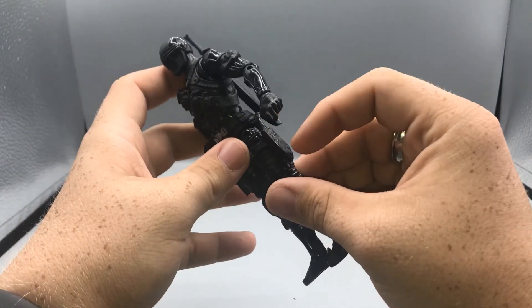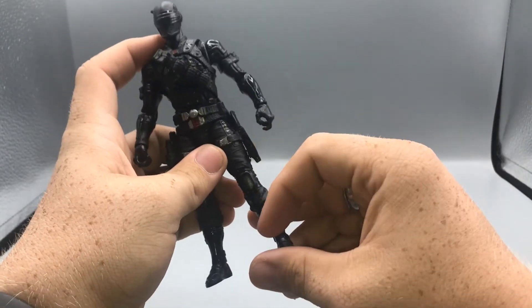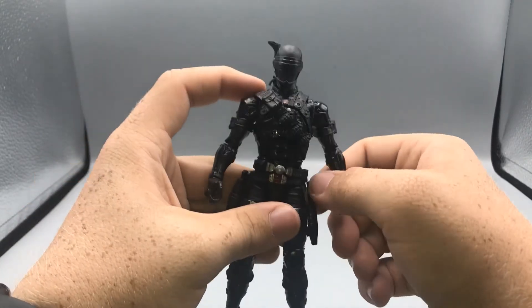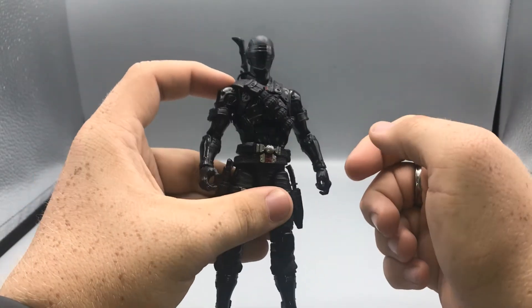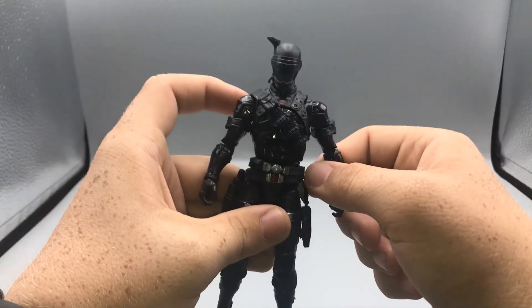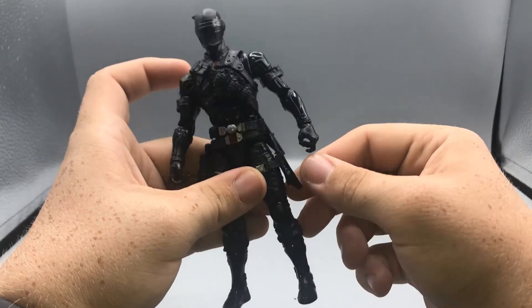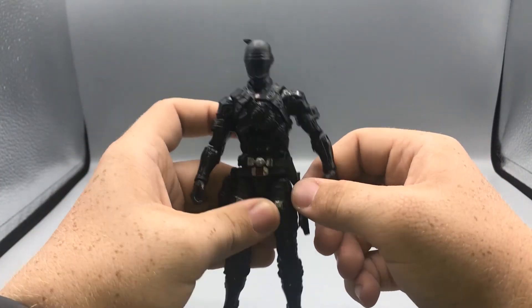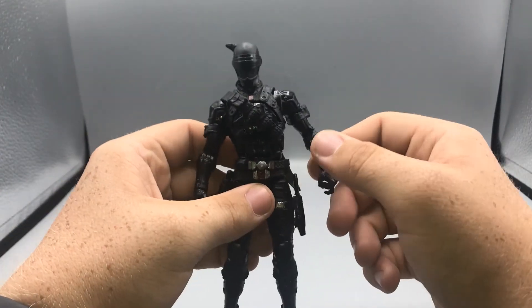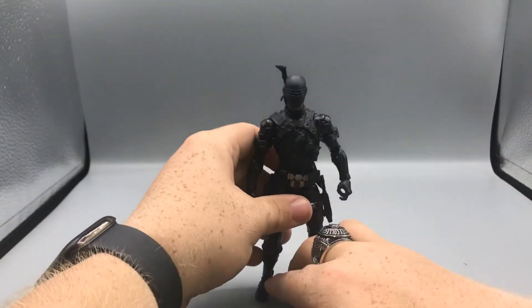We've got a sheath here with the knife. I'll say for the knife — I've noticed a lot of people mentioning this and mine was the same way — it does not hold the knife fully; it stops right here and doesn't go all the way in completely, which was irksome. Some people have just cut the tip off and that gets it all the way in. For me, I opened it up a little bit and hauled it out some, so the sheath still looks complete from the side and the knife can go all the way in.